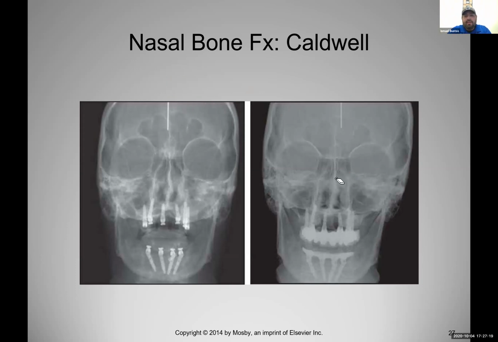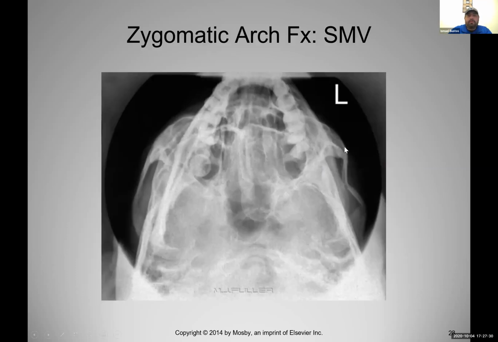Right? But again, for these nasal bones, this is what we want to see. We want to see that bony nasal septum there, right, on each one. And we can see it. All right, here's a zygomatic arch, SMV. So this right here, look at that. Monster fracture, right? Now, if you notice that depression fracture is kind of getting superimposed by the parietal bone back there. So that's why we do that oblique supero-inferior projection to kind of bring that zygomatic arch away, okay?